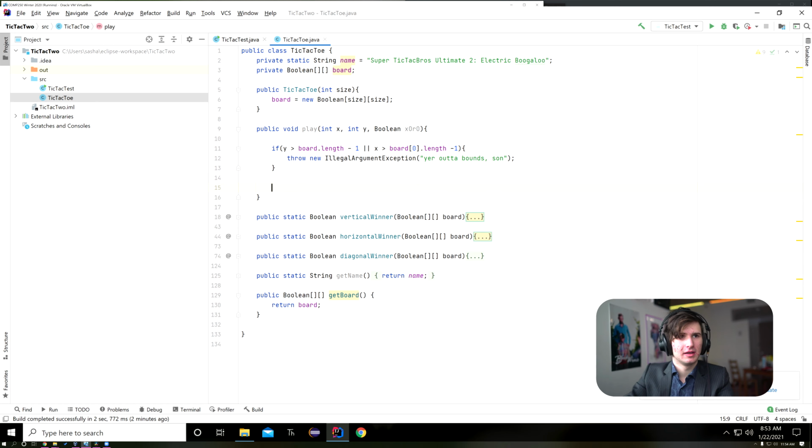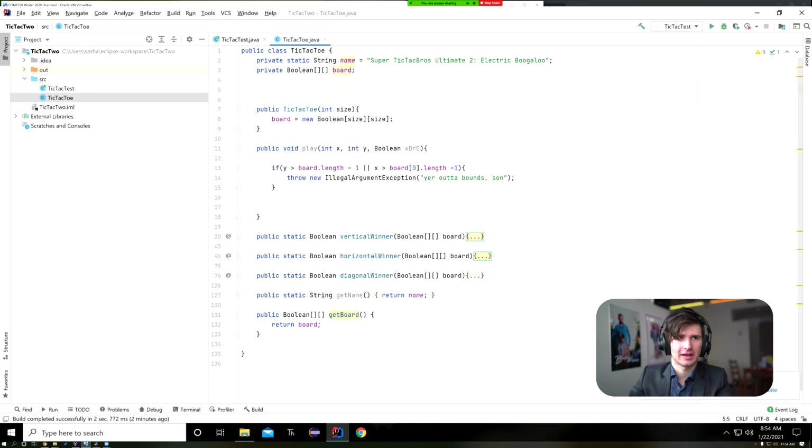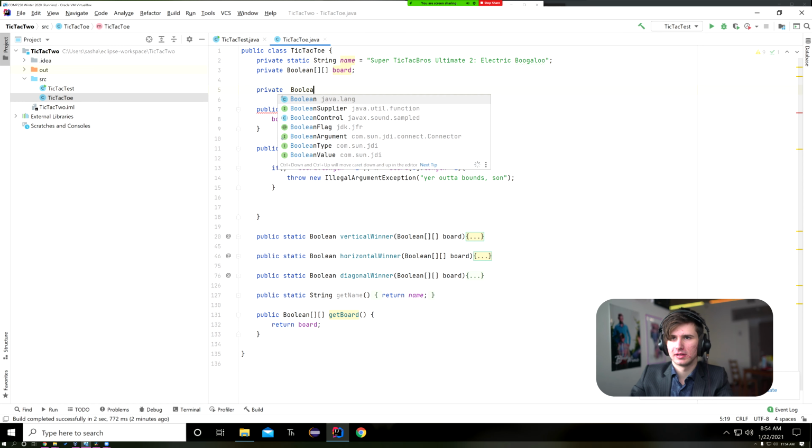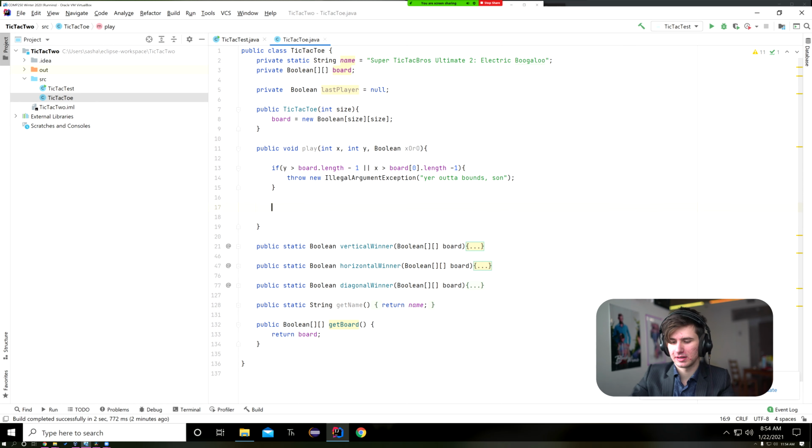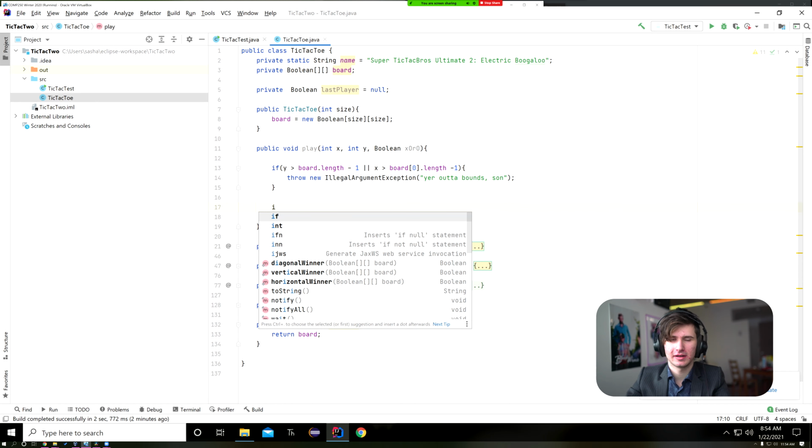Now we want to make sure that the same player can't play twice in a row. So we can have a tracker for that. We can say private Boolean lastPlayer is equal to null. Every time you play, the last player is changed, and we can check if the last player is the same as the current player.